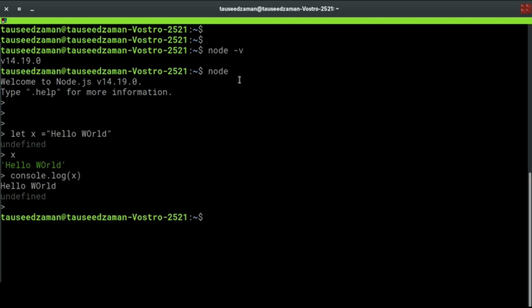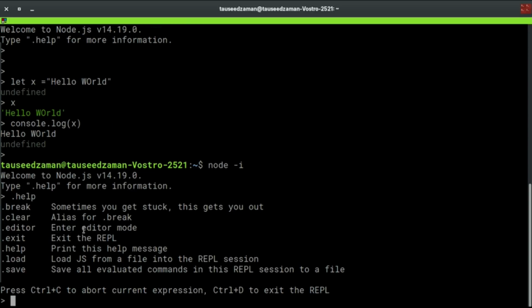And this is the first way to fire up the Node.js interactive shell. Another way is to use -i, which is for interactive shell, so it also brings that up. Here we can execute any JavaScript command that we want. We can create functions, classes, we can do a lot of stuff. Here they are showing that if you type help it will show you more information. If I type help, as you can see they are showing some other commands and aliases that we can use in this interactive shell. Let's try some of them.